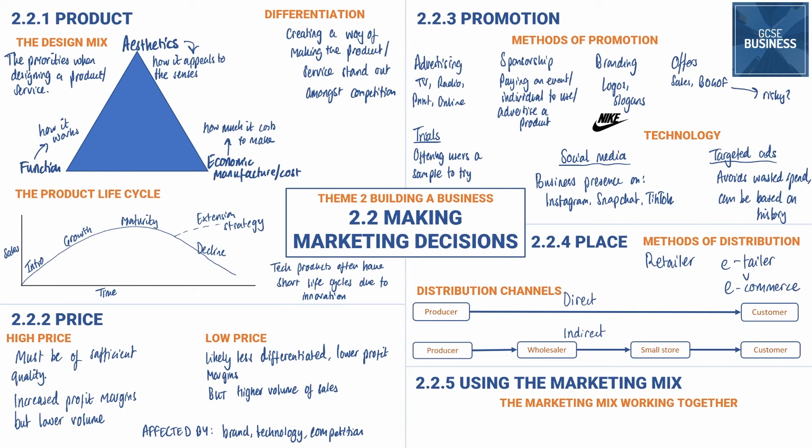So for example, if we take a loaf of bread, the producer might sell to a wholesaler, and they might make the bread for 50p. Now they want to make a profit, so they're going to sell it for 75p. Well, the wholesaler needs to make a profit as well, so the wholesaler is going to sell it to the small store, the retailer, for maybe £1. And then the small store needs to make a profit, so they're going to charge the customers £1.25. So you end up paying £1.25 for what was a 50p loaf of bread. But you have to do that because these businesses need to make a profit.